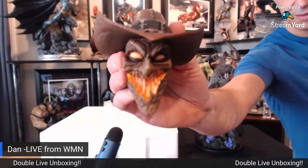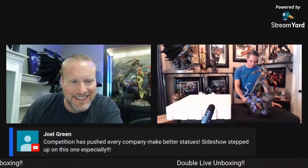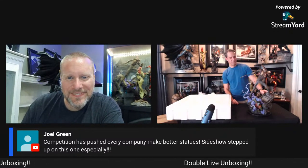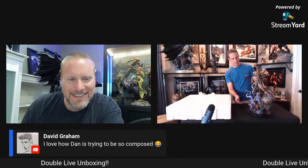But I just love this head. Yeah, I mean, come on, look at that. So here you go. Confessions of a Collector. My childhood, one of my favorite cartoons was Scooby-Doo, and this has a Scooby-Doo feel to it. It does. It really does. Especially the EX sculpt. And that's not to take anything away from the creepiness of it. I mean, it's all context. But this thing is just really fun. I mean, this whole setup with zombie Jason Todd.